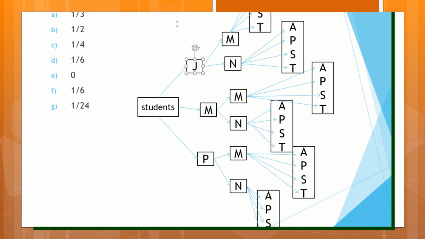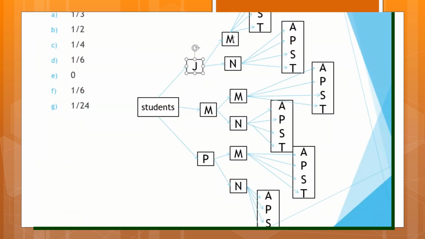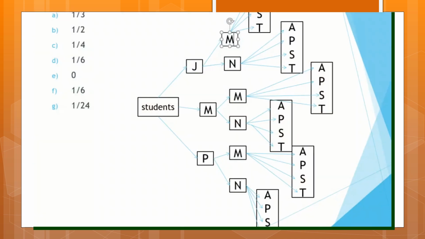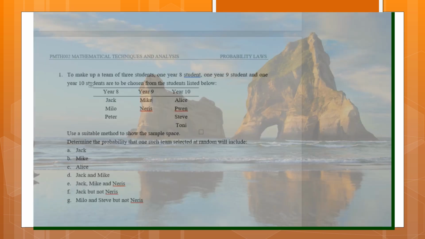Okay, the probability that it is Mike. So how to find the probability that it is Mike? So Mike is here, right? So if you want to find the probability that it is Mike, it could have been Jack, then Mike, so this is how you do it. So you try it first. The probability that it is Mike will be 1 out of 2. It is half, right? Because out of 2 people, the chance that it would be Mike is half, isn't it? Okay. So refer back to this diagram and try. So pause as you go along.